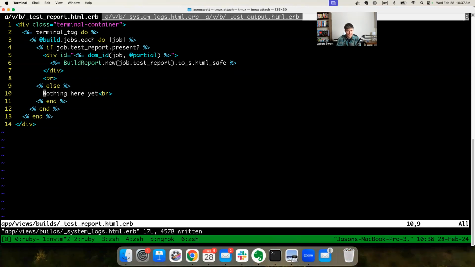Because different duplication has different costs. In this case, the duplication is pretty easily noticeable. And if, for example, I changed one of these, this is dumb, but like "nothing here yet," exclamation point, and not the others, that's not a big problem. It would be a bigger problem if this were an actual piece of behavior where if they got out of sync, it would cause a real problem. And this instance of duplication is relatively easy to notice. If it were hard to notice, then it would be a bigger problem.